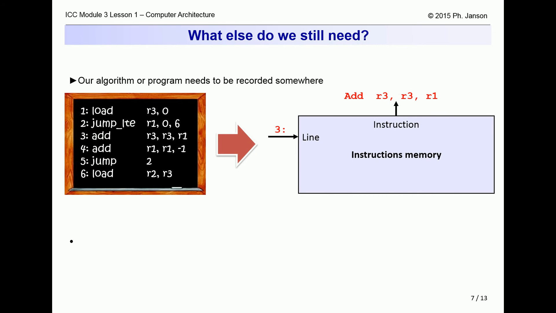But we're not yet done. The computer needs to know which algorithm it is implementing. Thus, the algorithm needs to be recorded somewhere where the computer can find it. This requires a memory unit for storing algorithms to be executed. And this unit needs to be able to take in a line number and put out the corresponding instruction.